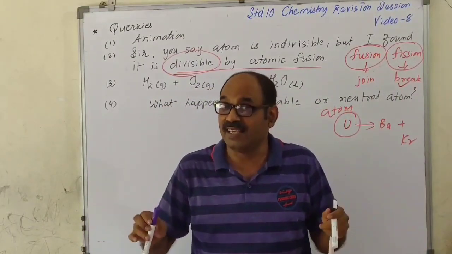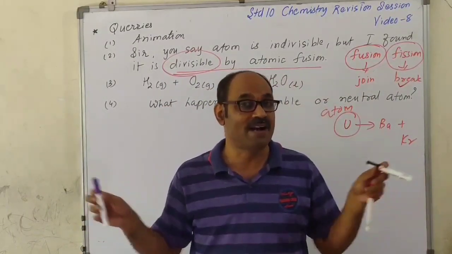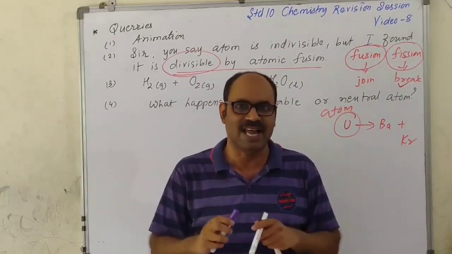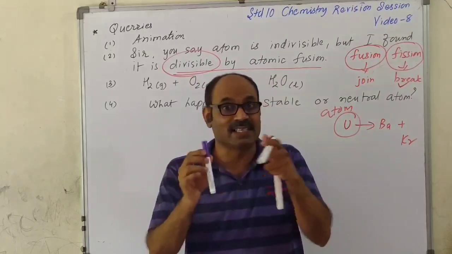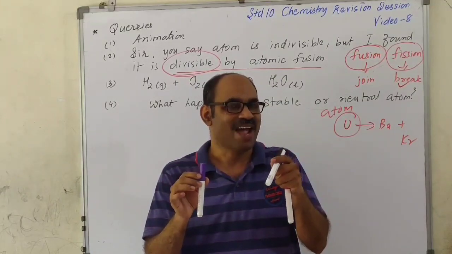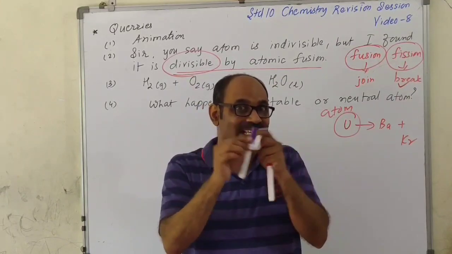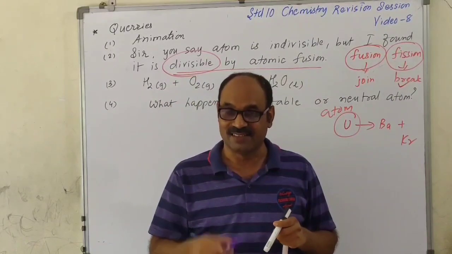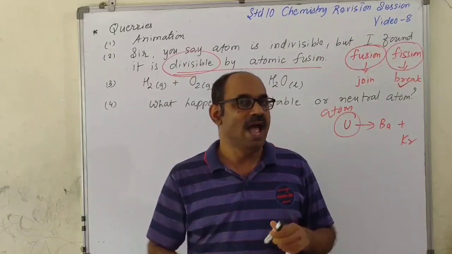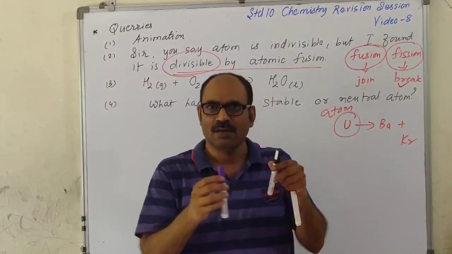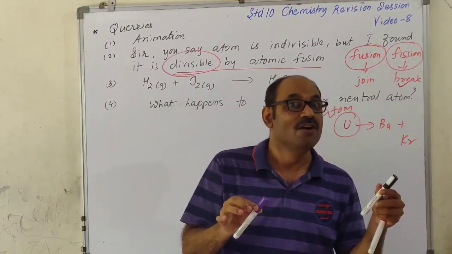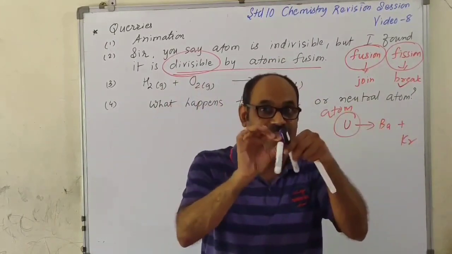Right? If they are gaseous particles, the motion of the particle is more. If they are liquid, it's less. And in solid, it is much less. But the particles keep on colliding. When they collide, due to friction, some energy is released. Remember this one thing. And on collision, if one wants to give electron and if other wants to receive electrons, they will do so when they collide.